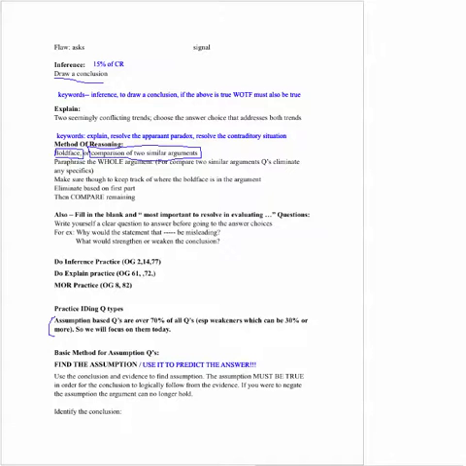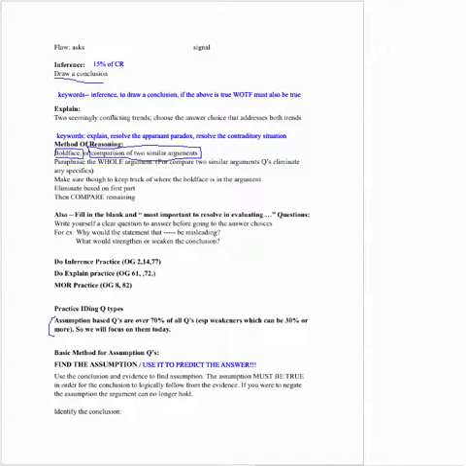All right, that's what's really important here. You're going to find the assumption and use the assumption to predict the answer, and that is our strategy, and it is very important. So why is it important to do this? Because in these questions, it's best to go to the answer choices with an idea of what the right answer is going to be. It's not so good to just read the problem and go straight to the answer choices. So it's not what we're going to do. We're not going to go to the answer choices until we've predicted what we're looking for.